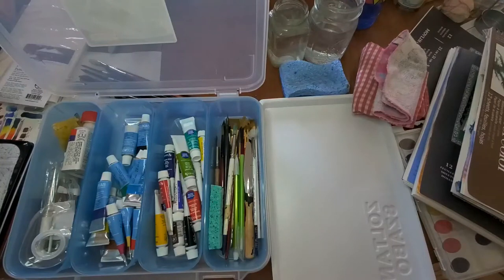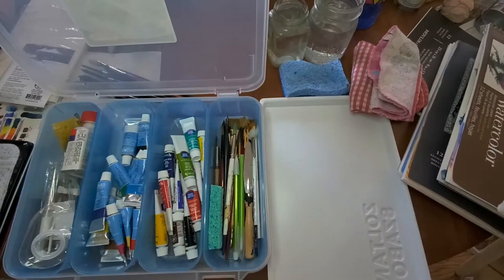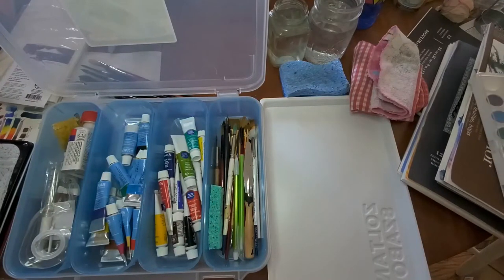Students, adults, parents, teachers — it's good to do some art and use whatever you have on hand. If you don't have some of these materials, some stores are still open or you can order them. I want to show you that you can use cheaper materials and still get really cool results. Even if all you have is crayons, get them out and have fun. I'm going to focus specifically on watercolor materials.